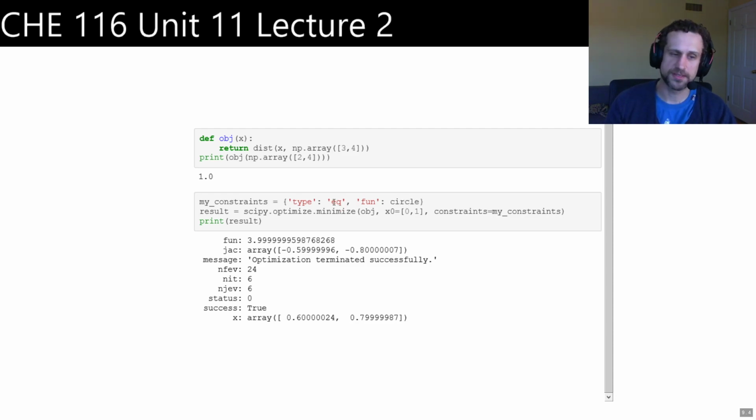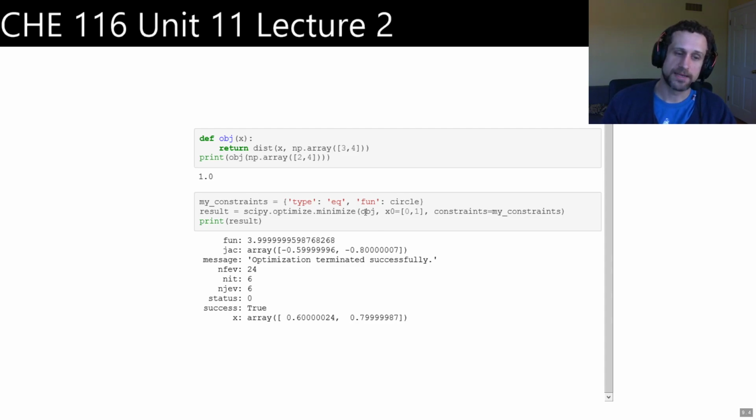Now, if I chose an ineq, an inequality, then this function is always going to be positive. That's what Python will do, is it'll make sure it's always positive. So there's only two types of constraints you can have. You can have either an equality to 0 or a positive inequality. So you need to rearrange your math to make sure that those are the two constraints you have.